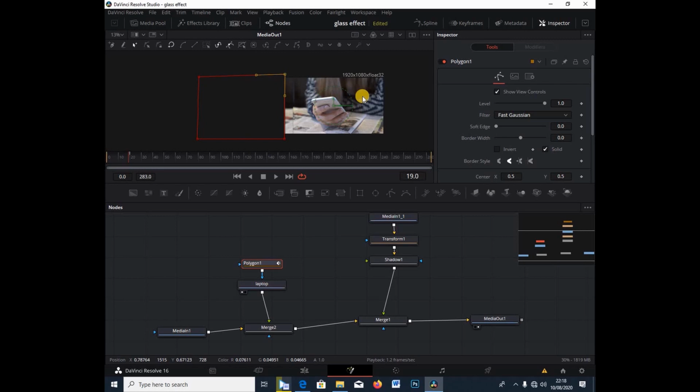So I'm going to be keyframing this. So I'm going to use my arrow keys to move forward. So I'm going to be moving this to this side, this point, this other one to this point. So as I move with the arrows, I'm also moving the polygon mask, so that the glass reveals the clip that is underneath. So I'm going to be doing the masking. So I'm going to be speeding this clip up.